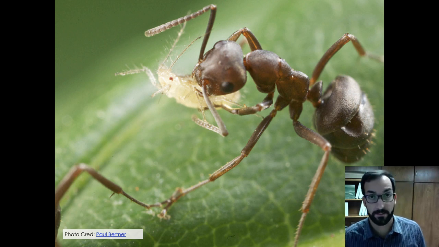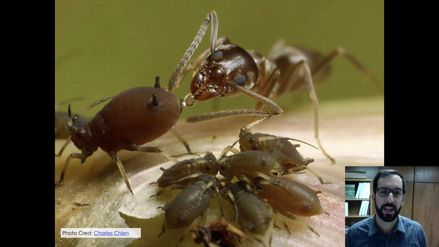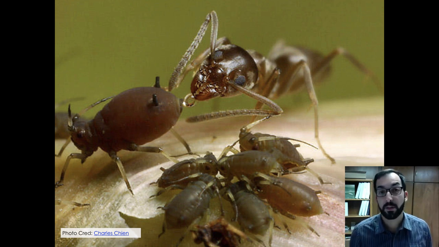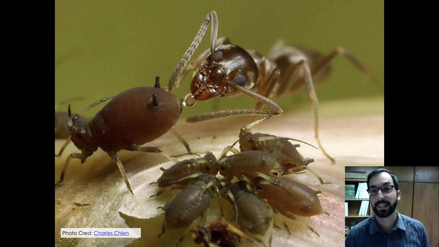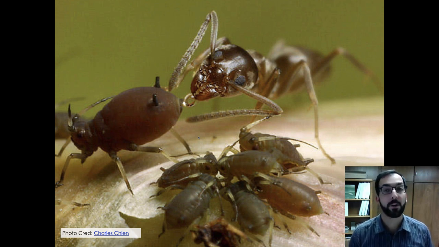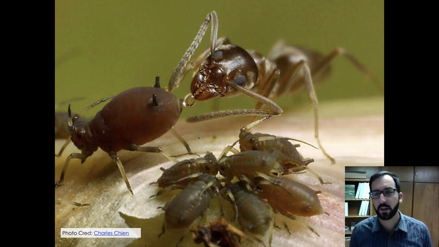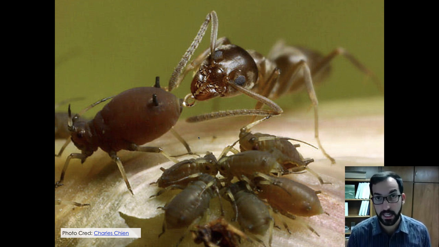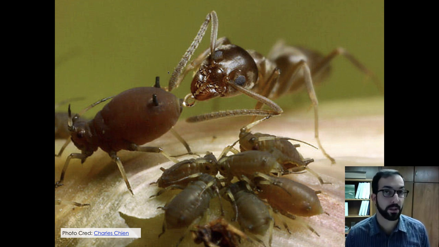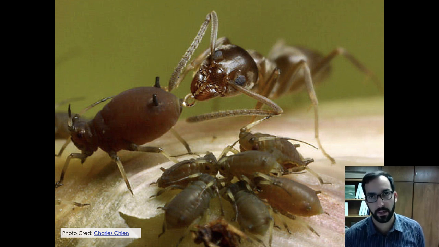An ant you see on aphids is not eating them — it is moving them to better pastures. Ants will actually feed on the honeydew of aphids and in return provide the aphids with protection. Aphids are sometimes referred to as ant cattle because ants are literally herding them and milking their honeydew. If you ever see ants randomly crawling around on your plants and benches, that's usually a sign that there are sucking insect pests around — and managing ants is therefore an important part of managing sucking insect pests in a greenhouse.